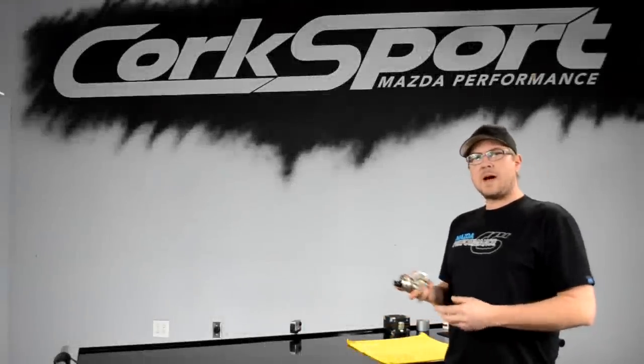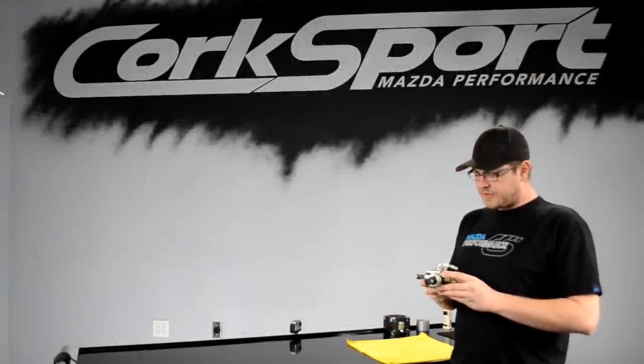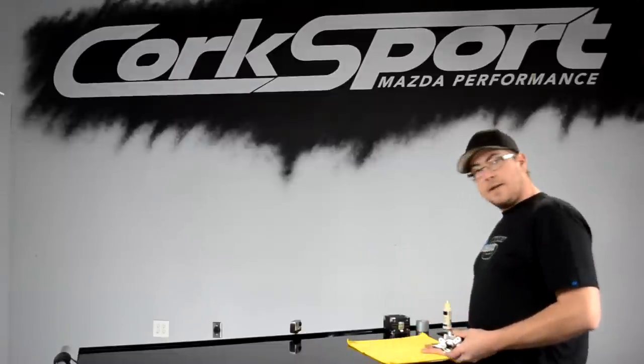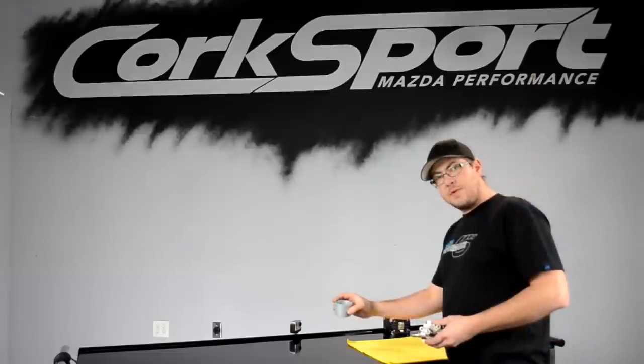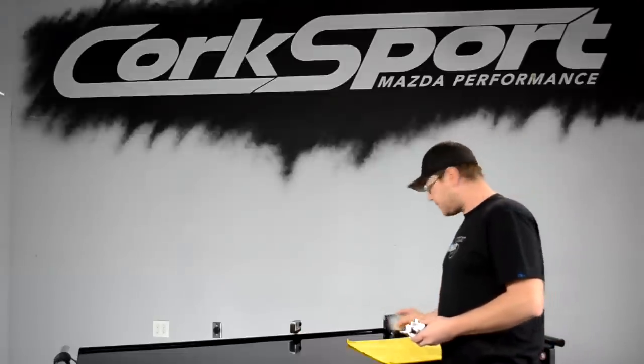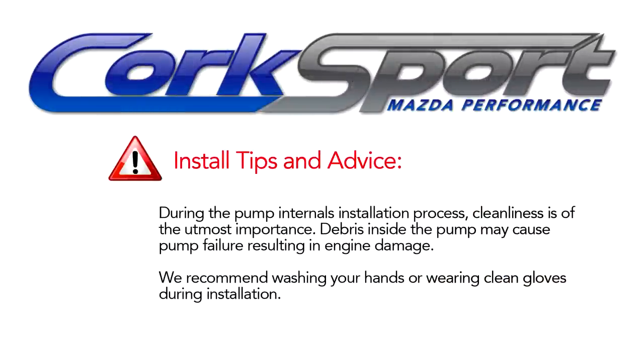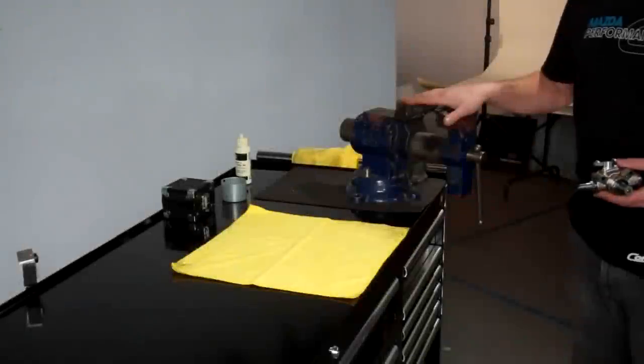So now that we have the fuel pump housing removed from the vehicle, first thing we're going to do is make sure that we've got a nice clean workspace. We've got clean lint-free towels. We have some of the fuel that we kept from earlier. I have nice, clean, fresh hands. I'm going to use clean, fresh motor oil to lubricate all the parts and a bench vise.